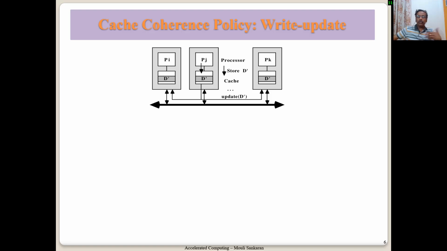Now let us look into the write update policy. That means you are updating all of them. It's a greedy policy. That means whether other cores are using it infrequently or frequently, doesn't matter. As long as the copy is there, you are going to go and update it. So maybe the possibility that only this core is continuously changing it. All these cores, though they are having the copy, they are not even using it. So maybe that process is not running. But still, because the cache copy is there on those other multiple caches, you have to go and update it every time. So what is the problem in this?